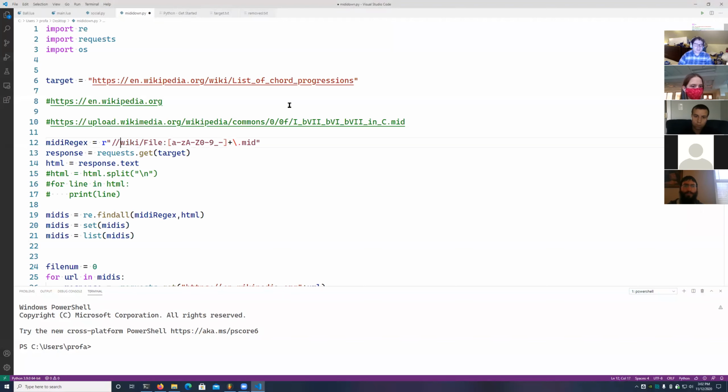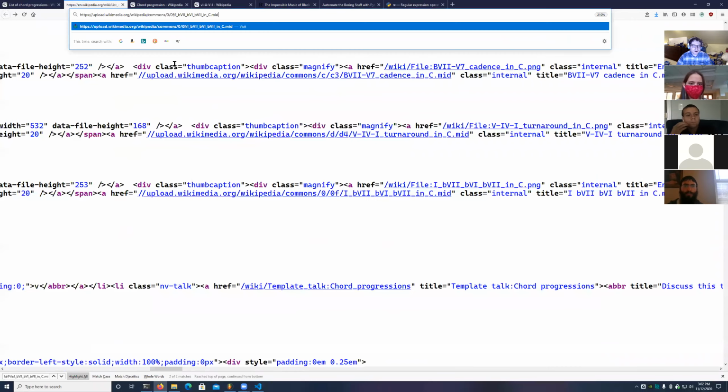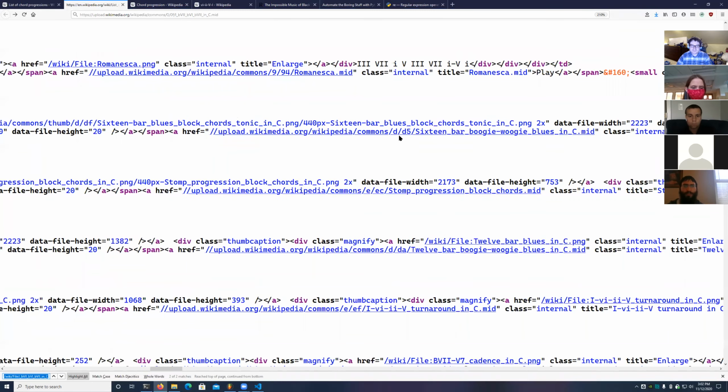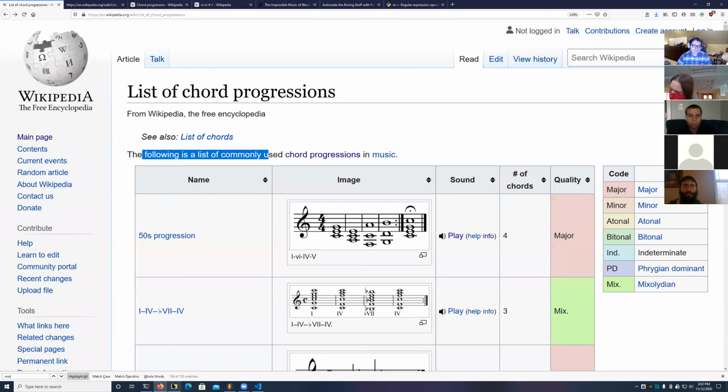So I'm looking for // and then, let's see, are they all Control F? Commons, and then they have a bunch of stuff in there. Notice that after commons, it could be any kind of number and slash kind of deal. That's okay. That's easy enough to take care of.